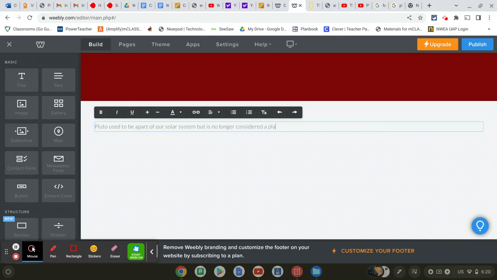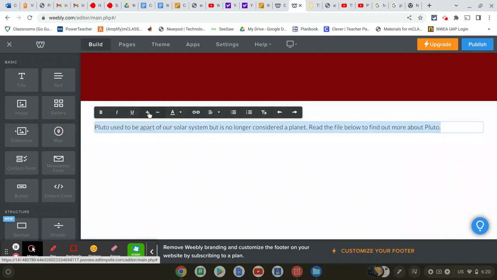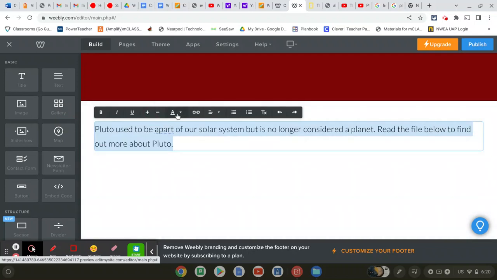Considered a planet. Read the file below to find out more about Pluto." Okay, I'm going to once again make this a little bit bigger. Let's change it to black.